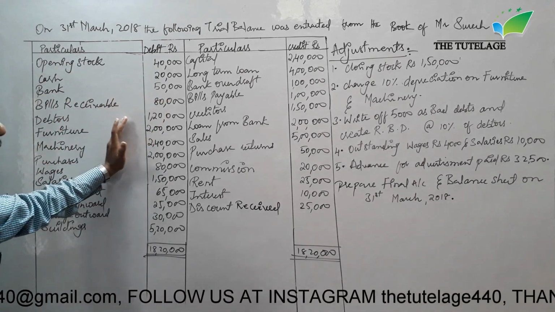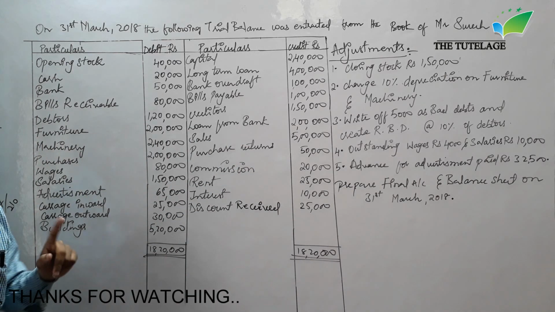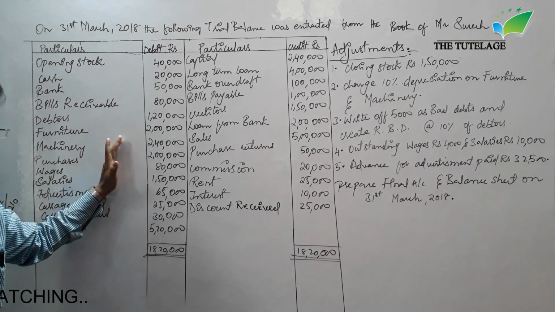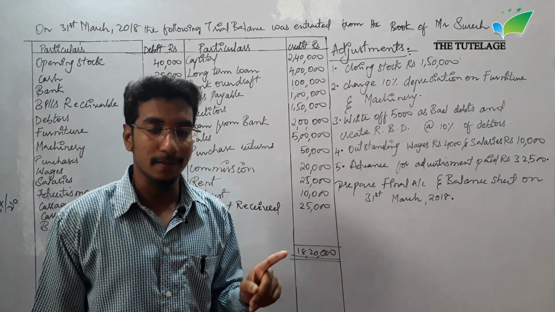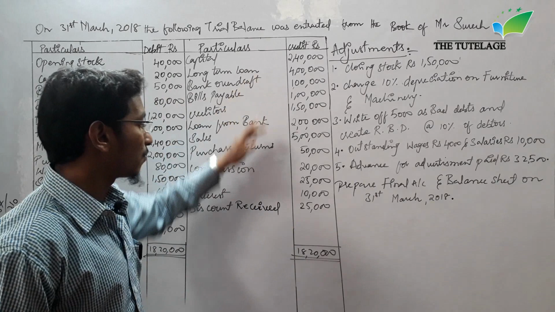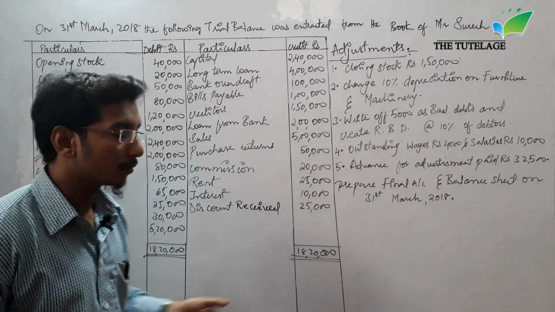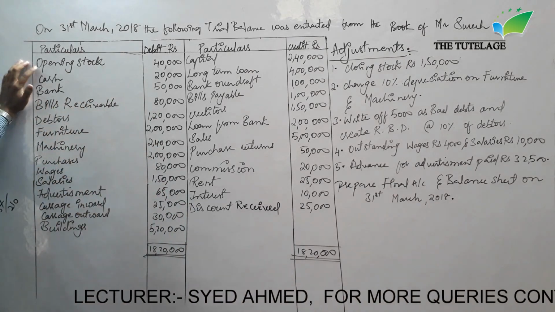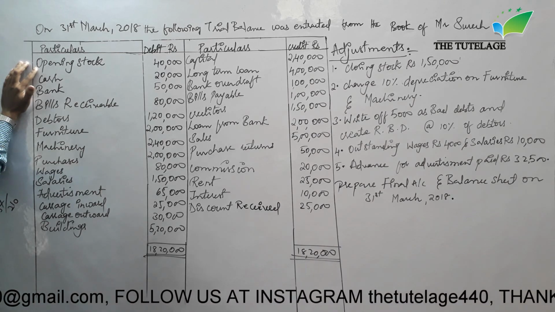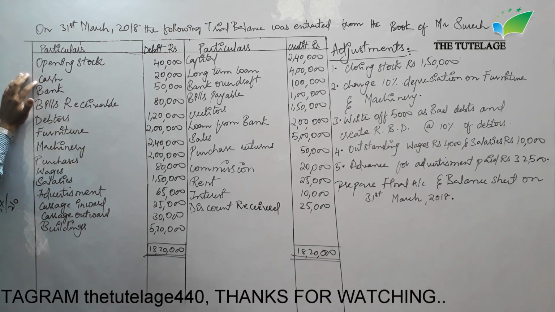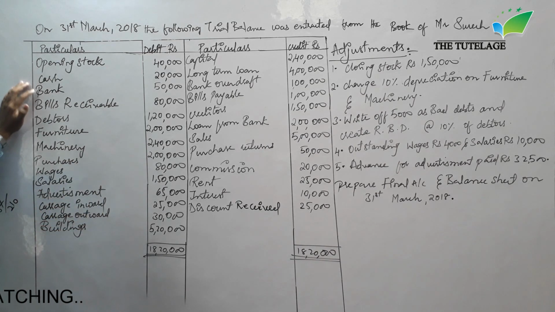This left side part is the debit column and the right side part is the credit side. We should remember every debit item of the trial balance is an expense or an asset. Every credit item of the trial balance is an income or liability. Here, opening stock we record on the trading account debit side. Cash is an asset, we record in the balance sheet asset side.